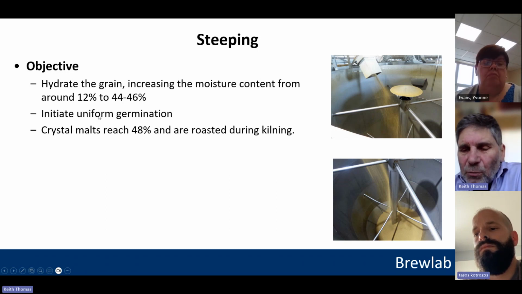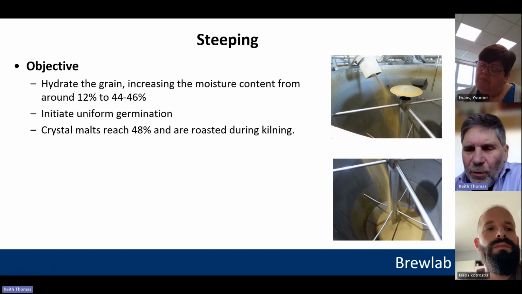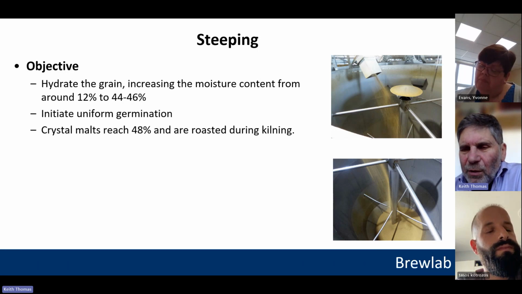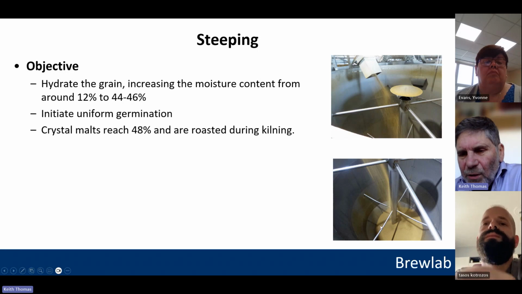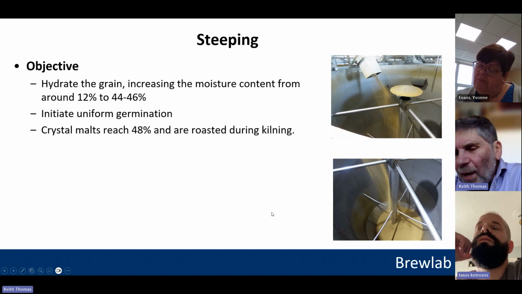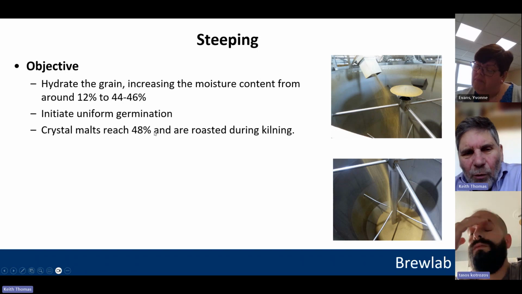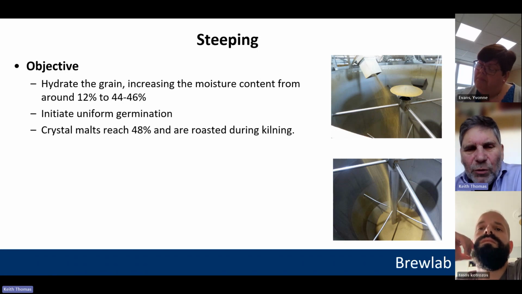And the germination needs to be uniform. So it's no good just having the grains stuck at the bottom and a lot of water on top. Some of those grains won't have enough contact with the water to absorb it. So the mechanical mixing needs to be such. Some of that mixing can be by blowing air through it, because that provides oxygen. For specialist malts such as crystal, which is kilned while still fresh, it might need 48%.